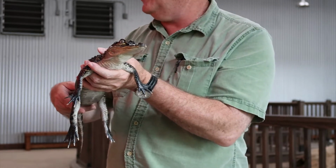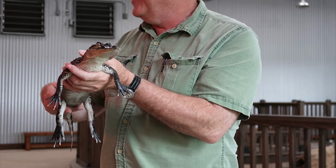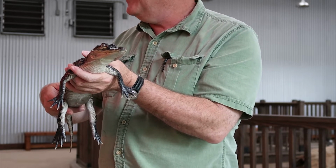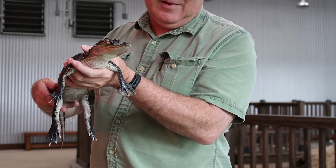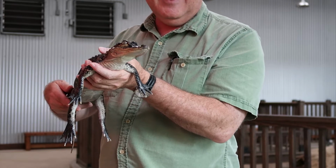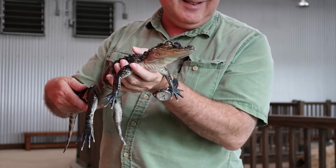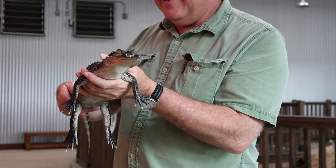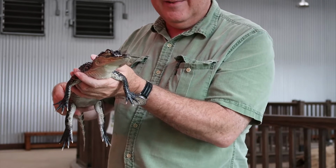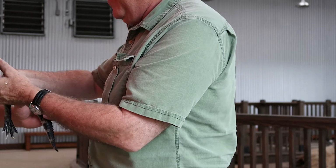About how old do they get before y'all say, well, it's not too good to hold them anymore? Well, they get about a foot every year, so once they turn about 6 or 7, that's whenever they start having eggs and things like that. They'll come pick them up and bring them to Rock and while they're there. Well, that's cool. Oh, there's somebody out there now. It's just the calmest thing. You would think they would wiggle. The little ones do, but they're used to it at this point. There you go. Good.